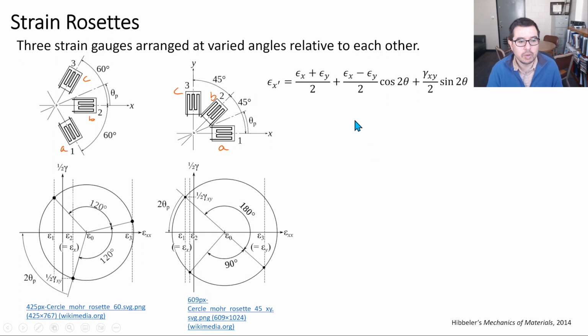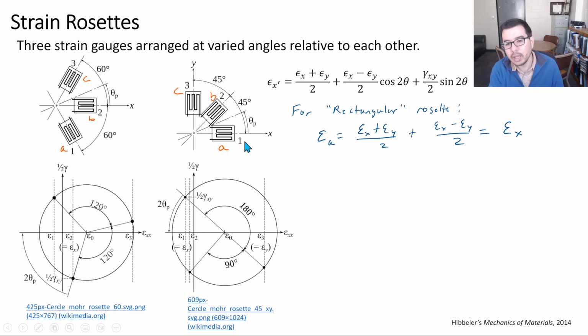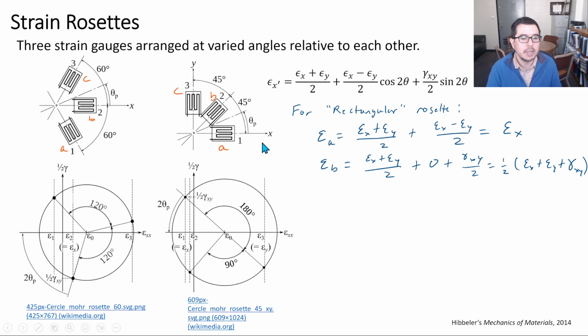Okay, so for example, if we have what we'll call this rectangular rosette, that's where we have 0, 45, 45. We can write out that and we'll call this A, B, and C. I can say epsilon 1, epsilon 2, epsilon 3, but that may not necessarily be giving us the state of plane of, say, principal strains. So you can keep it in terms of epsilon A, epsilon B, epsilon C, and we can then calculate relationships for what epsilon x, epsilon y, and gamma xy will be.